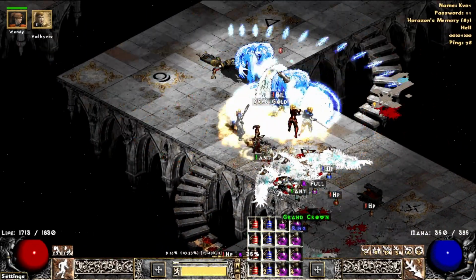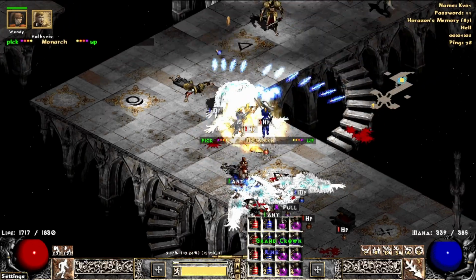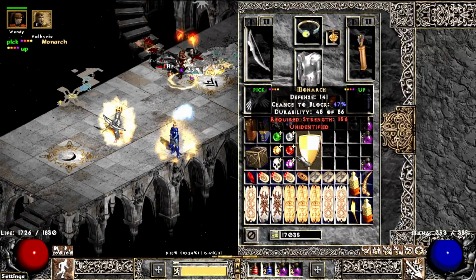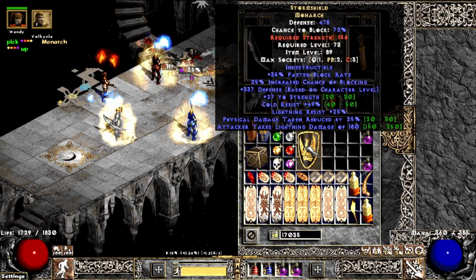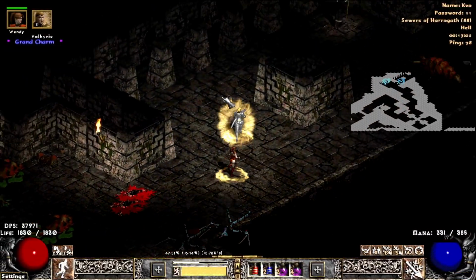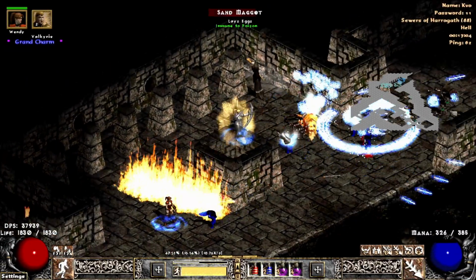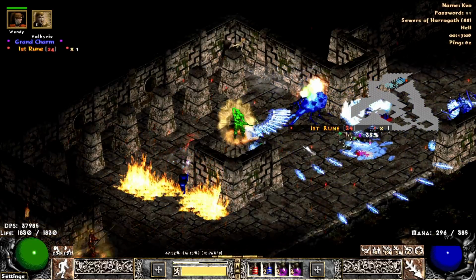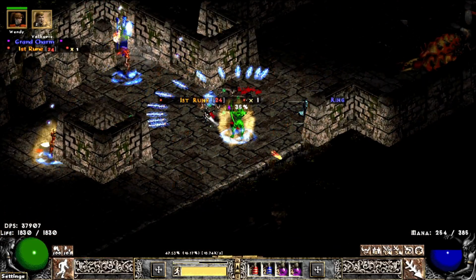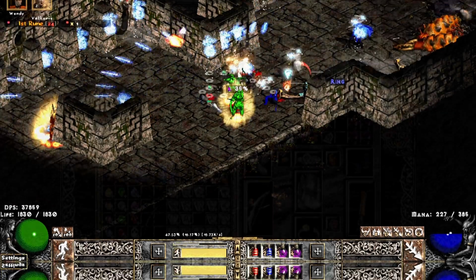Back to Horizon's memory and dropping unique monarch. It is Storm Shield with 49 light res and 25 physical damage reduction, middle roll. The sewers of Harrogath are pretty good I think as well for this build, so you could definitely go there. Has an East rune in it too.